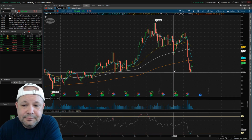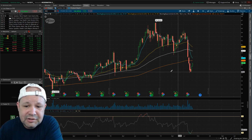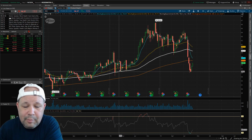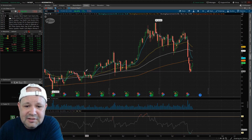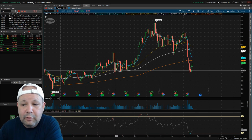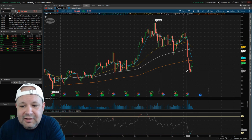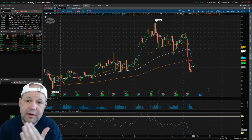But as you can see, right here at about 34 and some change, there was a lot of consolidation right here and it bounced every time at about $34, a little above $34. If you go back even a little further, this was in 2017, it had a lot of resistance, hit that resistance, and then finally broke through, went up and it came back down to the support of about $34 and some change. And right now, as you can see, this right here is where it bounced. And it looks like it's going up again.